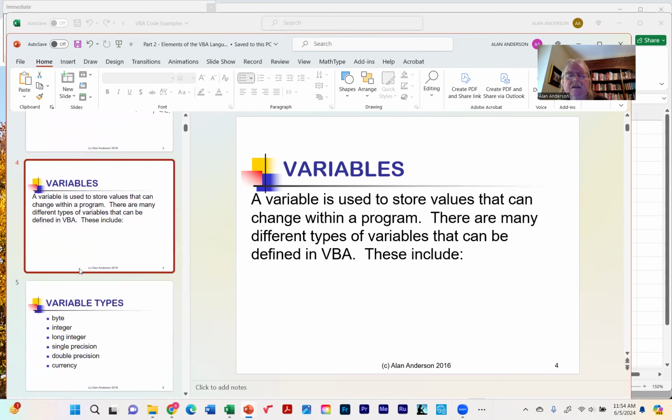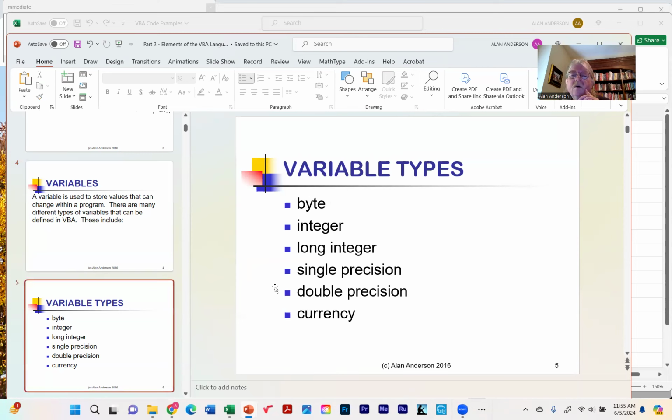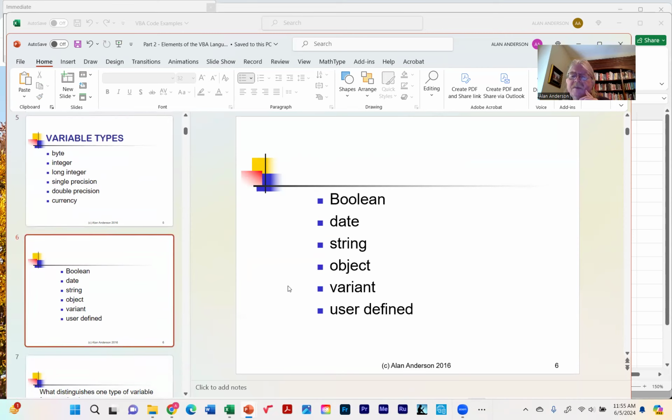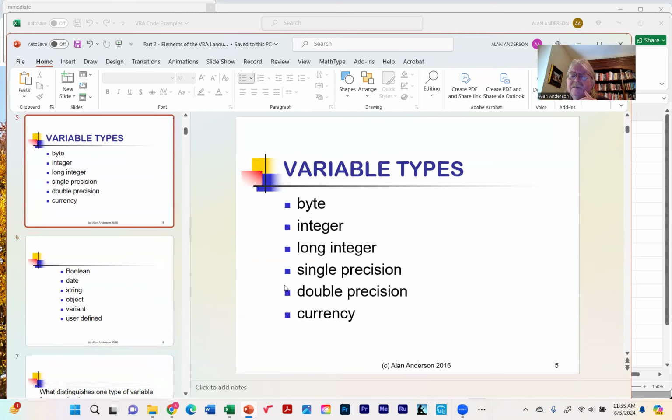So variables can be used to store information within a program. In other words, if I am writing a program that calculates, let's say, the humidity based on today's temperature or something like that, the variables are the ones that will be read into the program, and then it does its work. Now, you would think that there aren't that many different kinds of variables, but in Excel, there's actually a very large number of them. Now, you probably won't be using most of these.